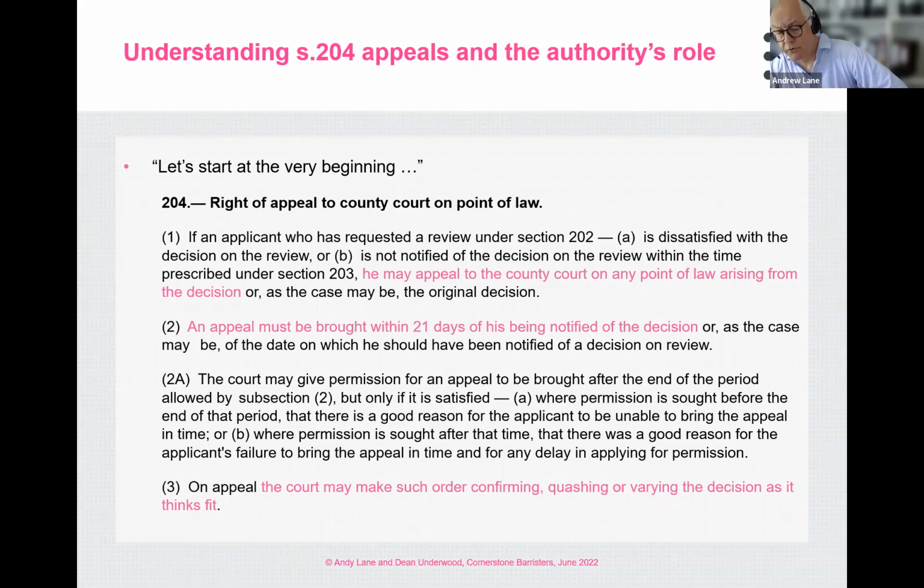What we also know, of course, is that the court's powers are, as you see at subparagraph 3, fairly limited. In other words, very definite, but fairly limited in that they can obviously decide that the appeal isn't successful, thereby confirming the review decision. They can quash it, which is the normal order, if the appeal is successful, or in a small minority of cases, they may decide there's no point sending it back to the local authority and instead vary the decision in the favour of the applicant. But those are the options to the appeal court.